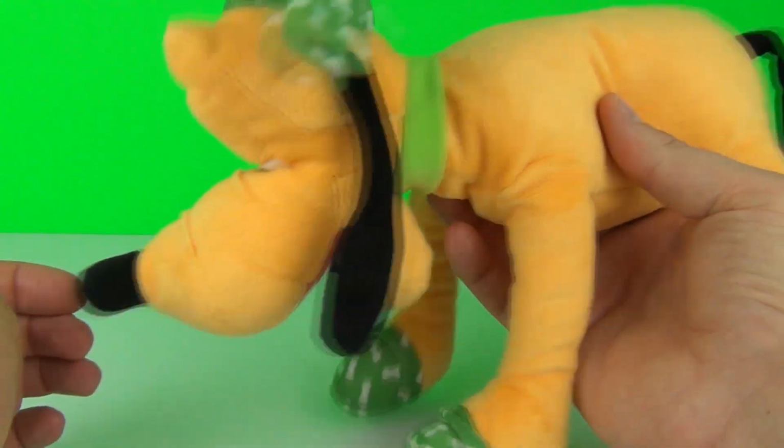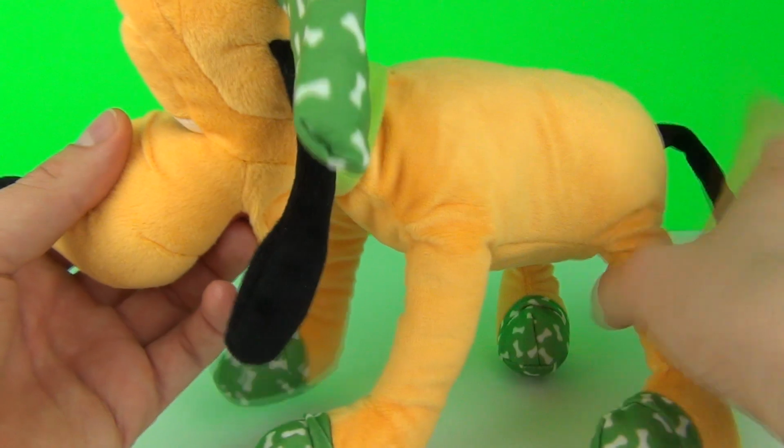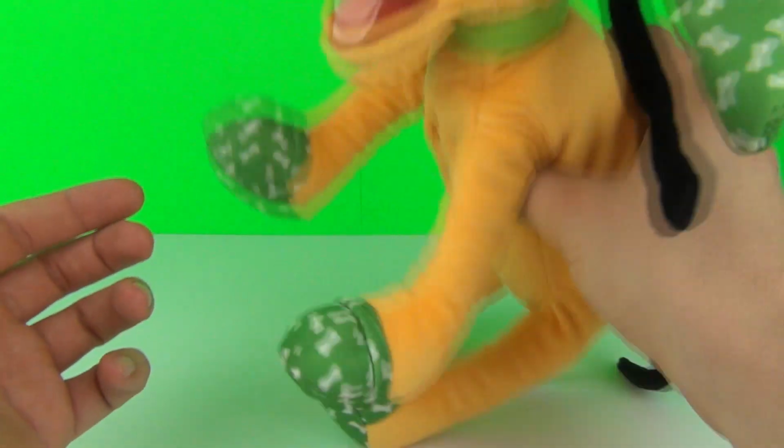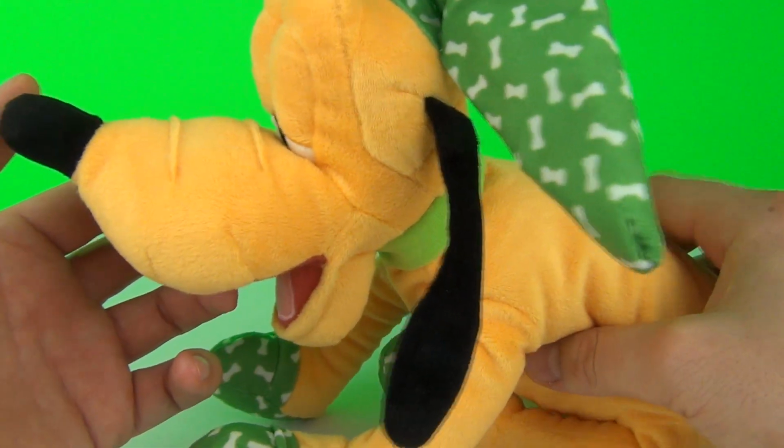So there he is, guys. Sleepy Pluto only has two phrases, but it is interactive when you sit him up, and when you lie him down, he will go to sleep, and when you sit him up, he will wake up. So it does have two different ways to use it.